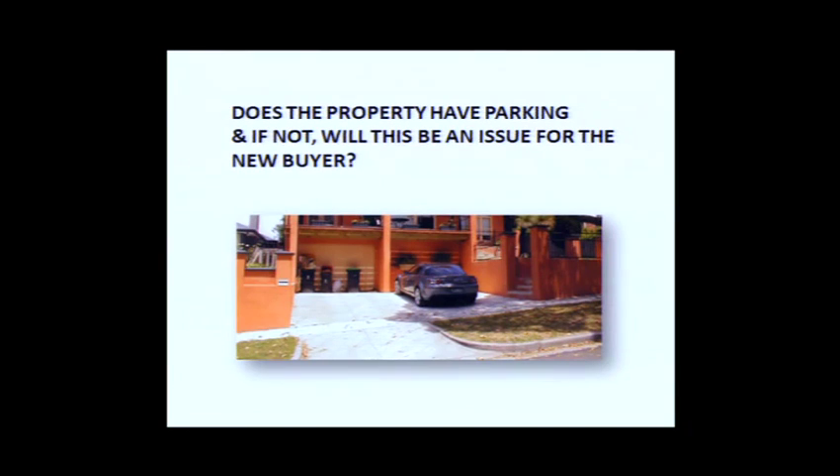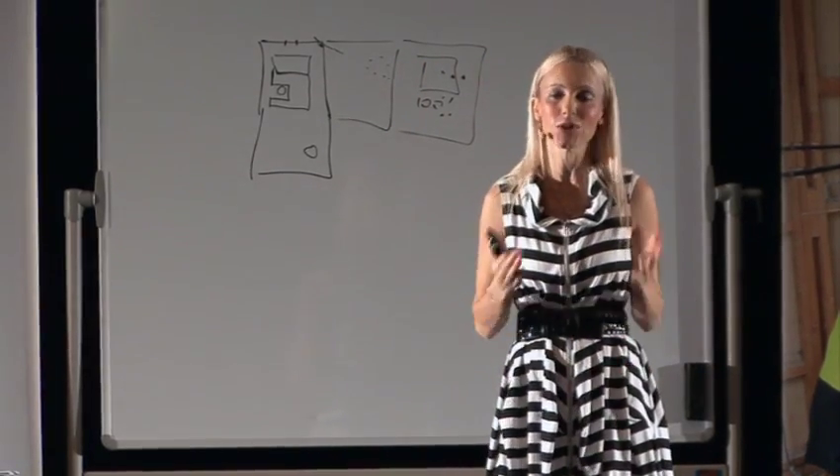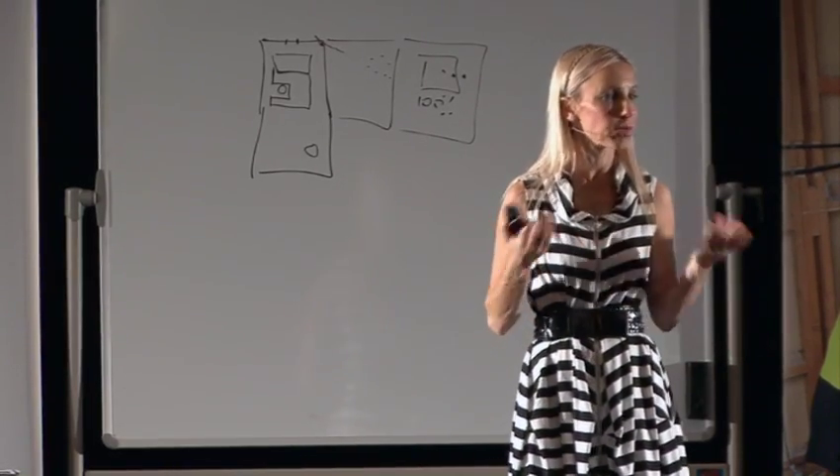For example, the Leichardt site we're visiting on Tuesday — that property only has one car off-street parking but the street is fantastic for parking. When I bought that property, the agent said there was four-car off-street parking, but the reality is the backyard could fit four very tiny cars and you can't even open your door in the driveway. You've got to be careful with real estate agents — they're just trying to pitch the property in the best light, but it's your job as professional property investors to verify what you're really buying.